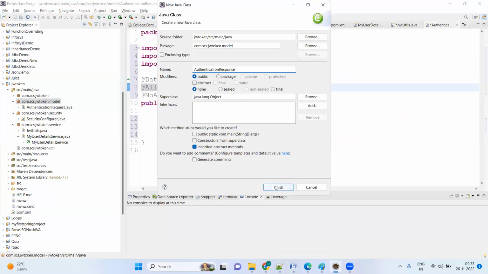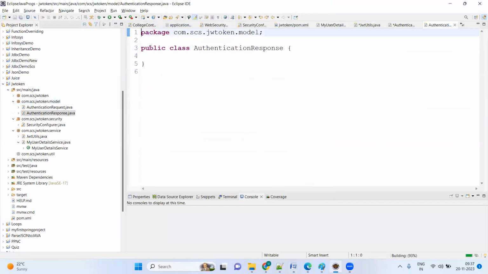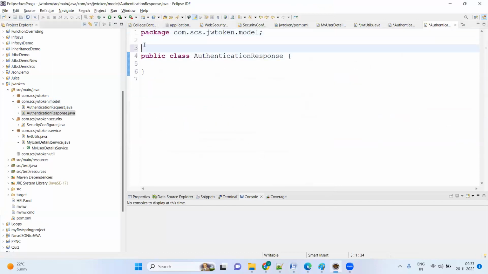So this is the response of the authenticate endpoint. This will have the token, and the token will be final. You cannot change the token, and there will be only one token.